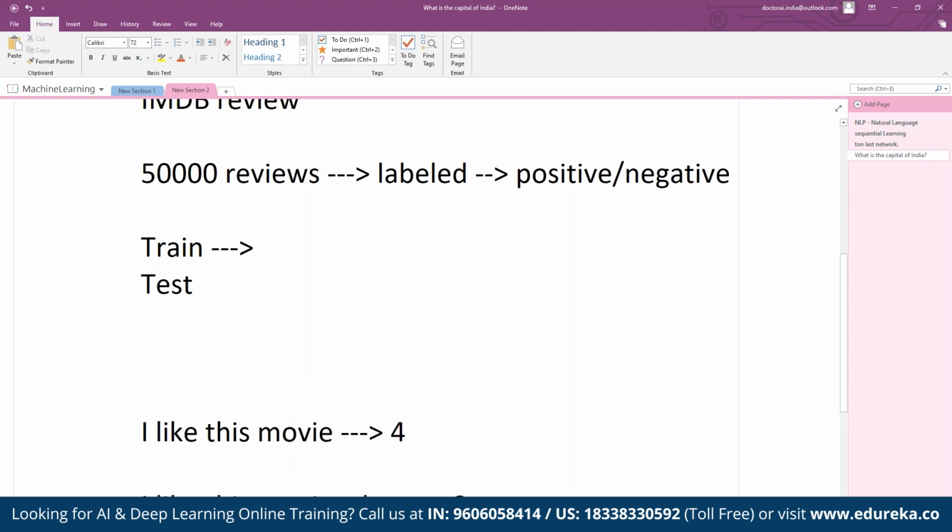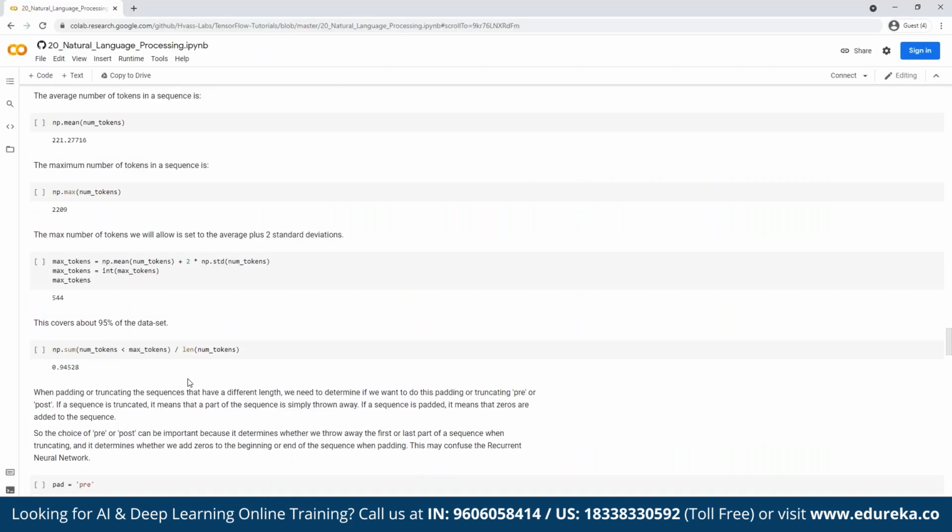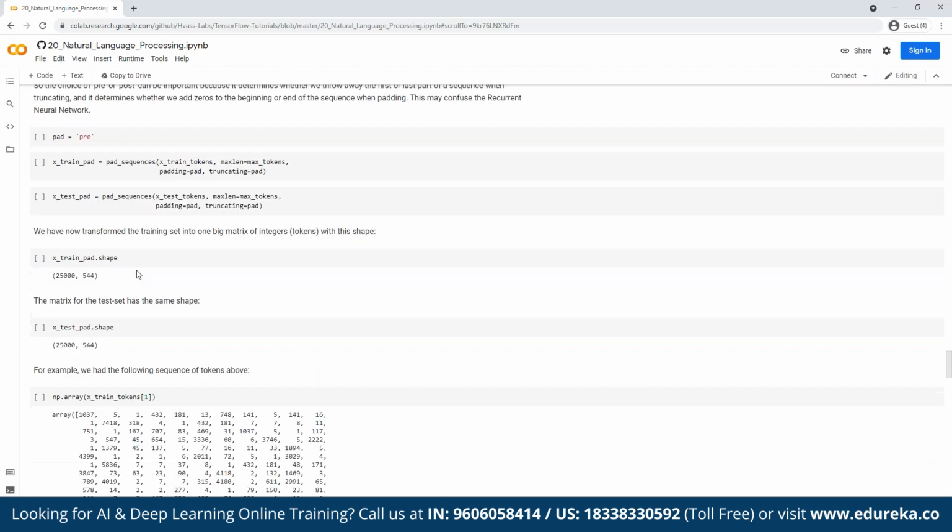So what we will do is set a maximum length of a review. Either we will truncate that review if it is more than the maximum length, or we will pad it. So suppose the maximum length is 5, for example. Here we will add a word 0 which will make it 5, and here we will remove the word, say, lot. Okay, so this is called padding, and this is called truncating. This is exactly the pre-processing we are going to do here. We are going to pad our data and also truncate our data.